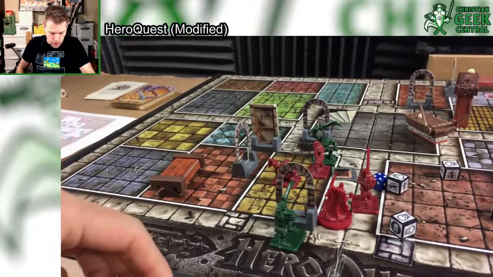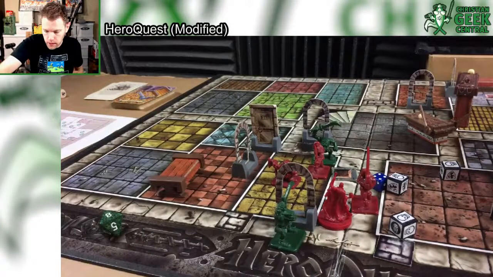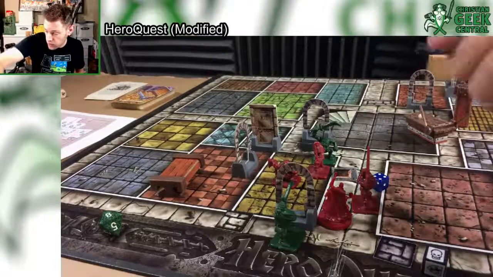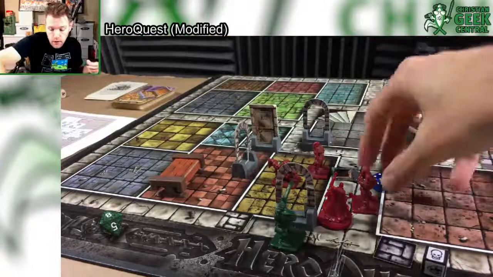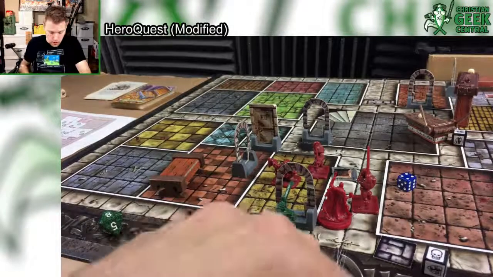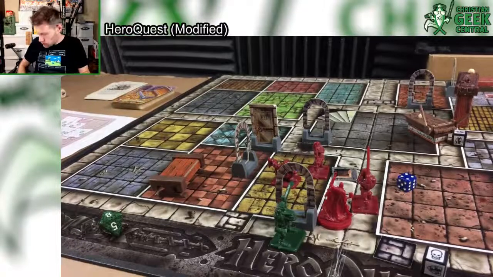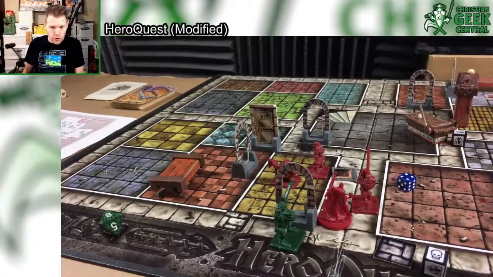Here, we got time to do the elf's turn. Let's let the elf attack this orc here. 2 skulls on the orc. Orc has 2 defense dice. Not working for him. He's gone. Doesn't leave behind any loot. And let's see, the dwarf. Should we stop? No, we got to stop there. So we'll pick it up with the dwarf's turn.